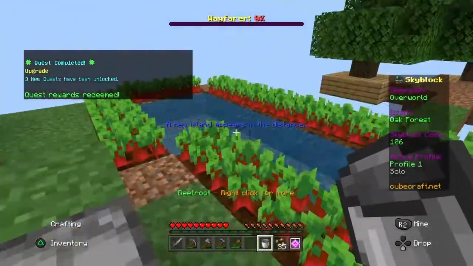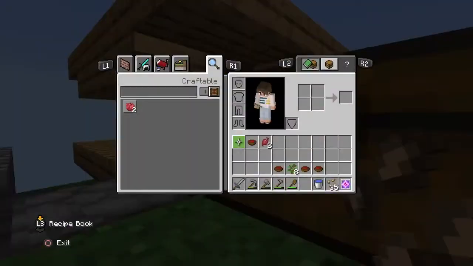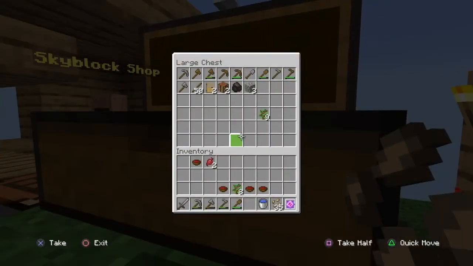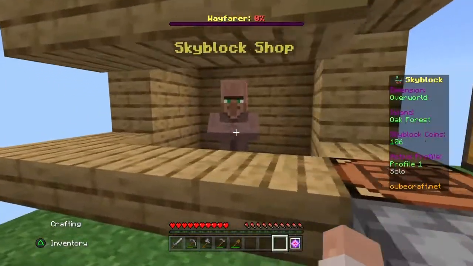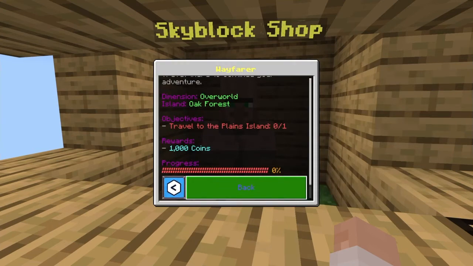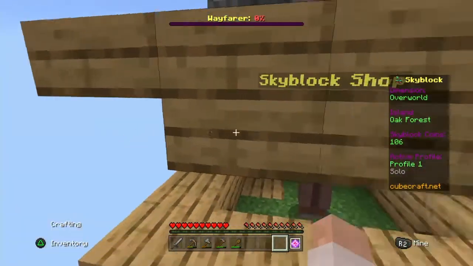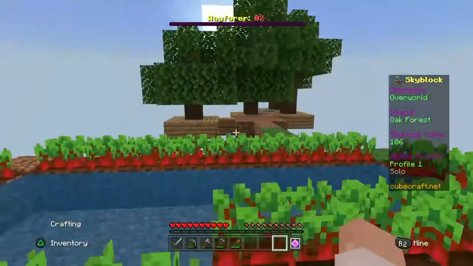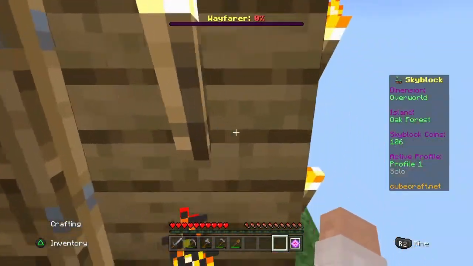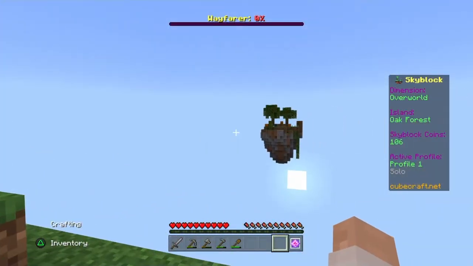Guess I'll get water. This is an infinite water source, although I've already got an infinite water source. Wait. Oh, wait, I already had a water bucket, didn't I? Yeah, I did. Wait, what was it? What was the reward? I don't know. Way for travel to the Plains Island. Where is the Plains Island? Oh, those islands. It's gonna take so long.